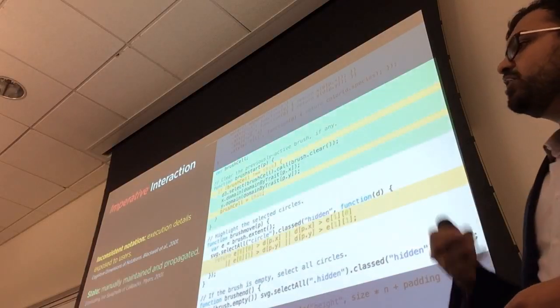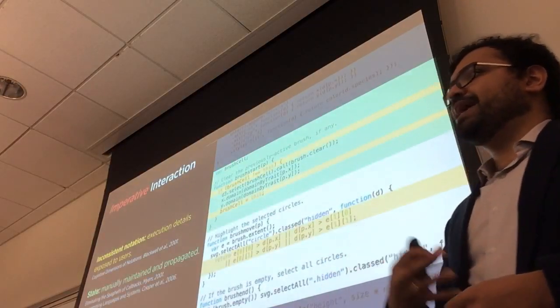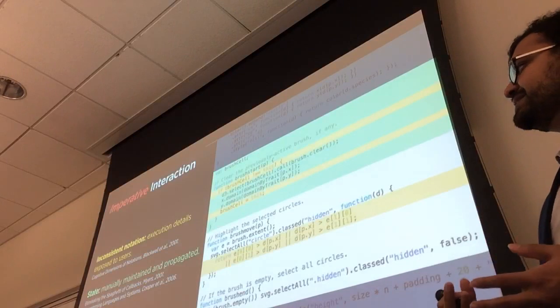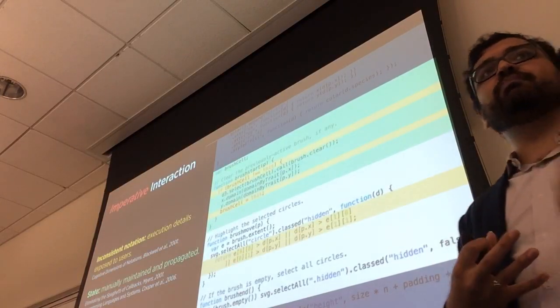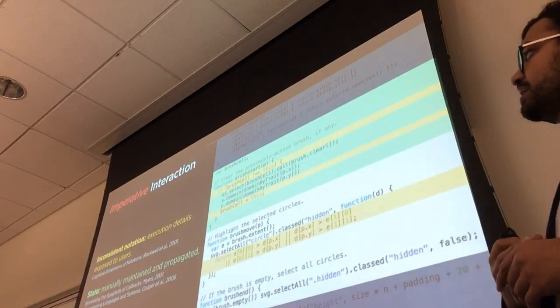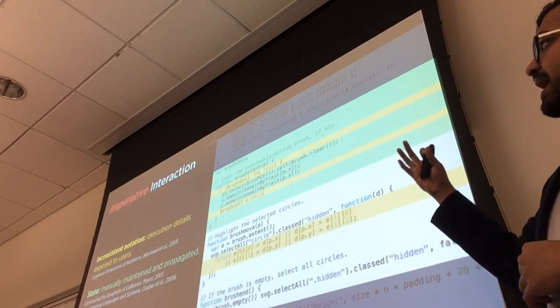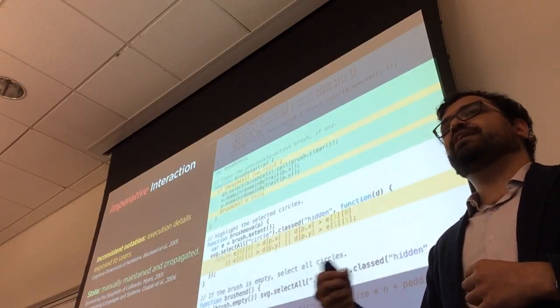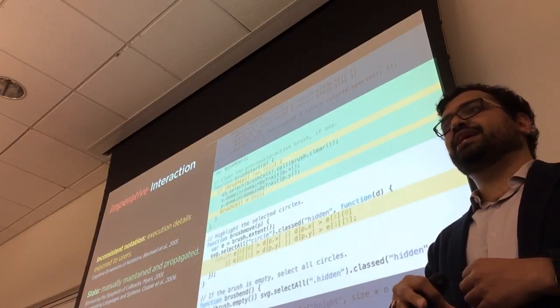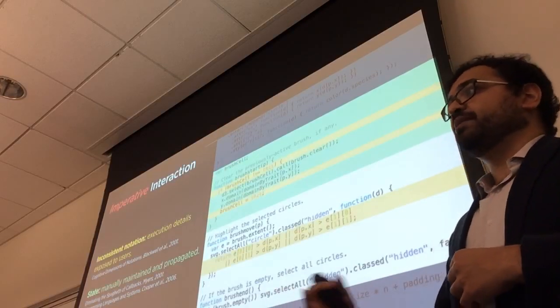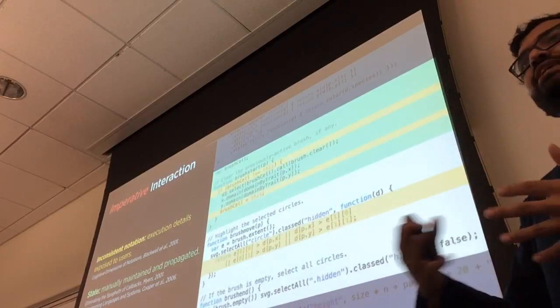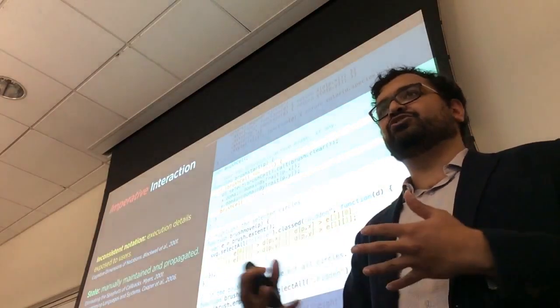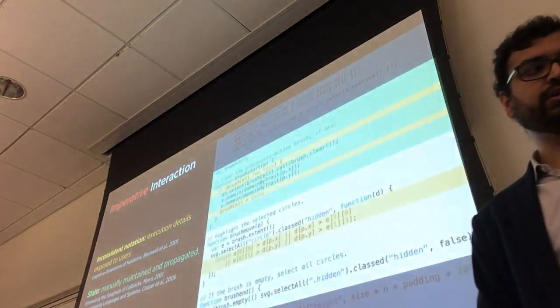Second, it falls entirely to the user to manage any sort of interactive state. And this can be very error prone and complex, getting back to your question, Chris. So here, for example, every time we start dragging, we have to clear out any of our previous state and reset it. And if you forget to clear it out or reset it, you start to get really funky, interesting interactions that are not what you want.